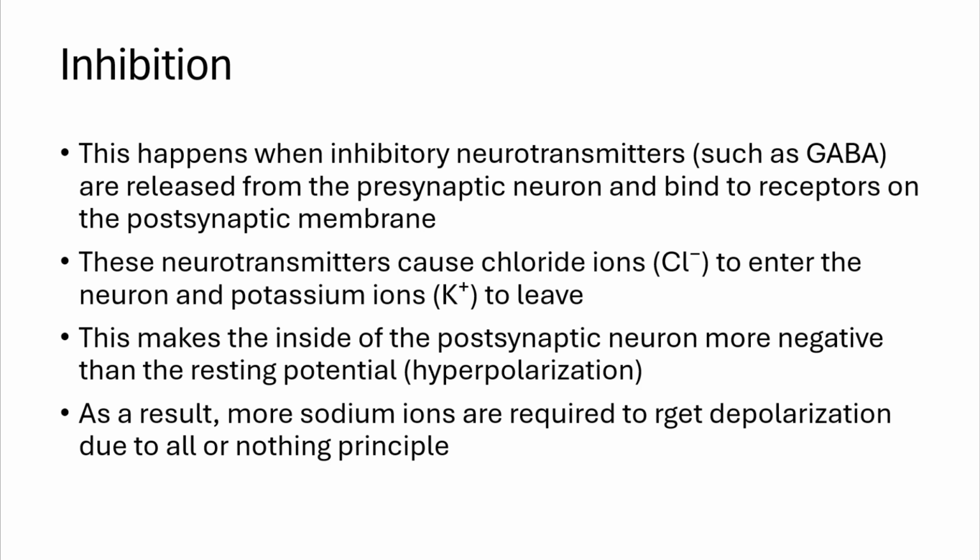Normally the transmitter would move across here and make sodium channels move sodium into the cell to make it more positive, and that's depolarization. But some neurotransmitters cause chloride ions to move inside instead of sodium ions, and chloride ions are negative. So that's going to make the axon negative instead of positive. It's meant to become positive so it can move the charge, depolarization. But instead it's going to make it negative, which is hyperpolarization. Remember when it went below the graph, into the negative areas?